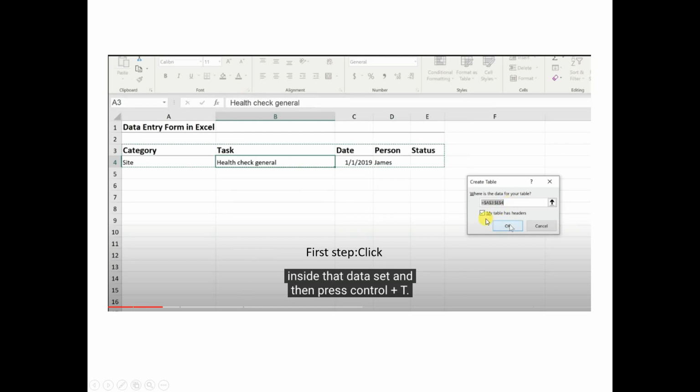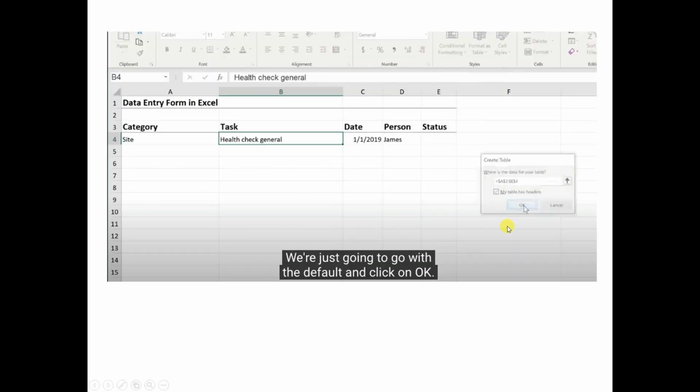And you also want to make sure that you have headers. In other words, make sure there's a check mark there, and make sure that you have, in this example, row 3 has got the categories for the data. These are called a header row. And once you've made sure of all that, you click OK. We're just going to go with the default value that we see here, and so we click OK.